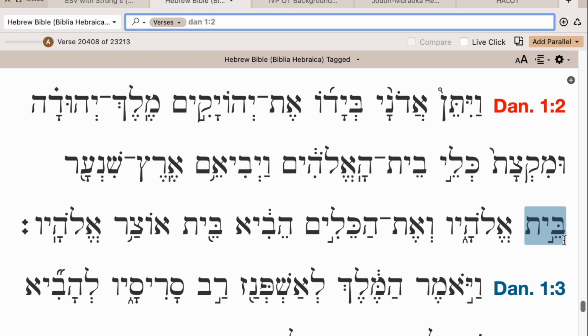Okay, so instead of beveit, we get beit, into the house of his God, into his temple. And the av, of course, is the third person masculine singular pronominal suffix on a plural noun. That's the aleph and the silent yud there. So, into the house of his God. It could be read into the house of his gods, but more likely, I think we should translate this as singular, his patron god. And that would be Marduk.